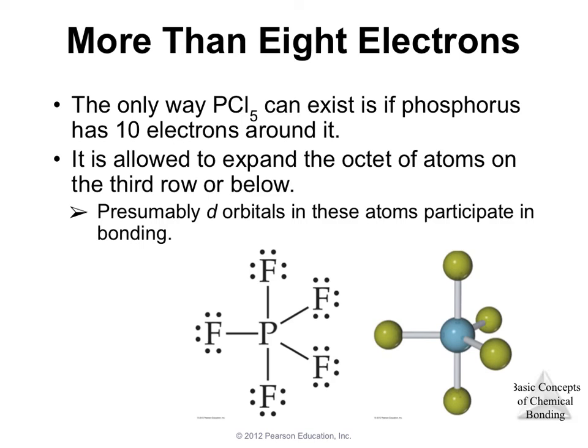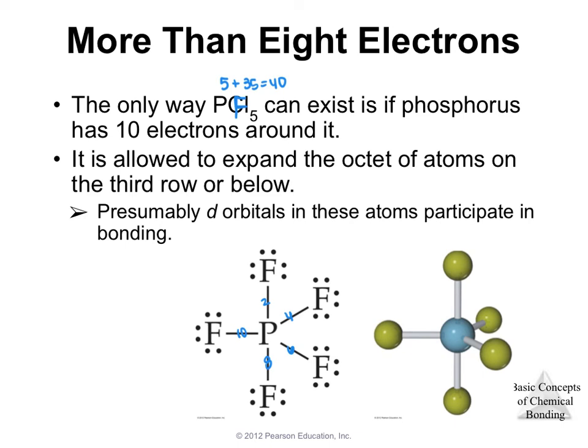So when we look at PCl5, phosphorus has 5, chlorine has 7 apiece. So 7 times 5 is 35 for a total of 40 electrons. The only way that you can have phosphorus, which is our least electronegative in the center, and 5 chlorines, or fluorine, sorry, this should be PF5, is if you put those 5 fluorines around it. But at that point, now you've got 2, 4, 6, 8, 10 electrons around our phosphorus. Phosphorus is one of those atoms that is totally okay with that.